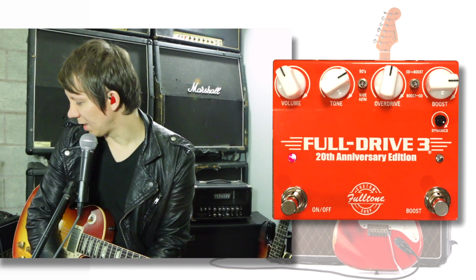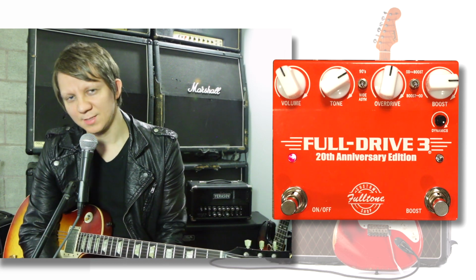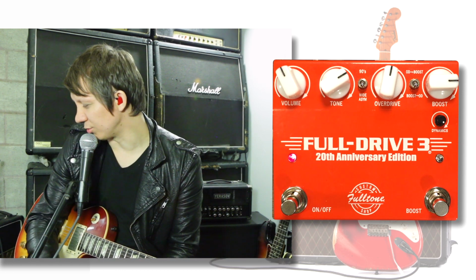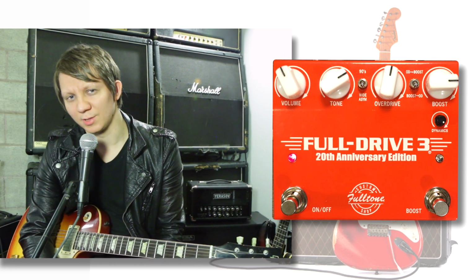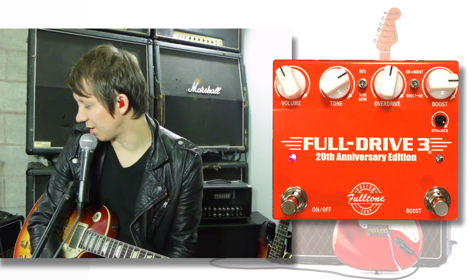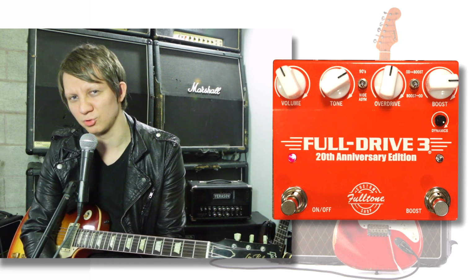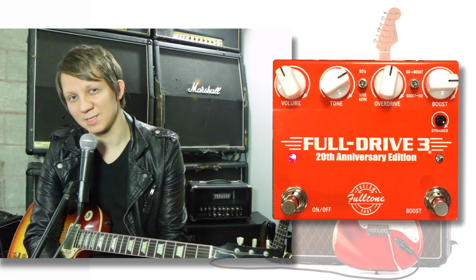And that is the Fulldrive 3 20th Anniversary Edition. Sounds beautiful, sounds smooth, very versatile, and in my opinion, it's just a great all-around overdrive. You cannot go wrong with this pedal. This pedal can cover a lot of ground, and it's very versatile with the boost, boosting either before the overdrive or after the overdrive, or using it standalone. And this is an amazing pedal.